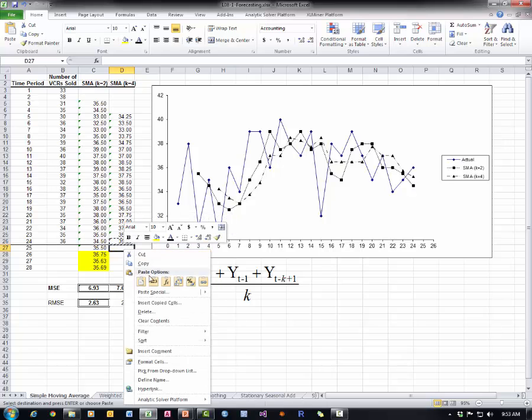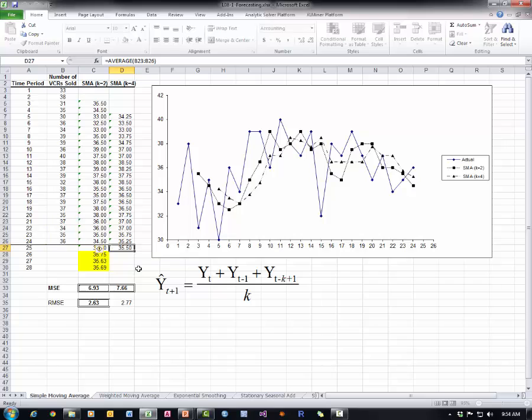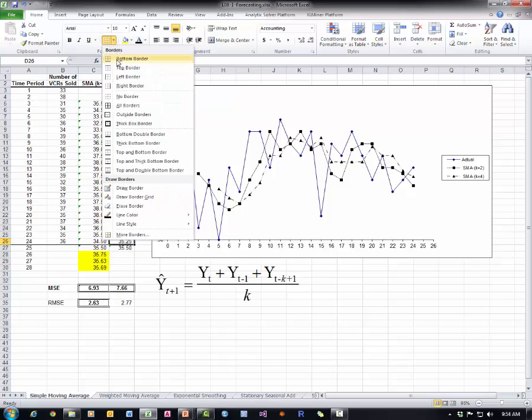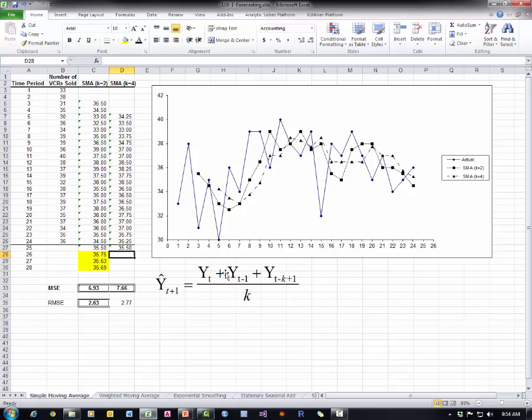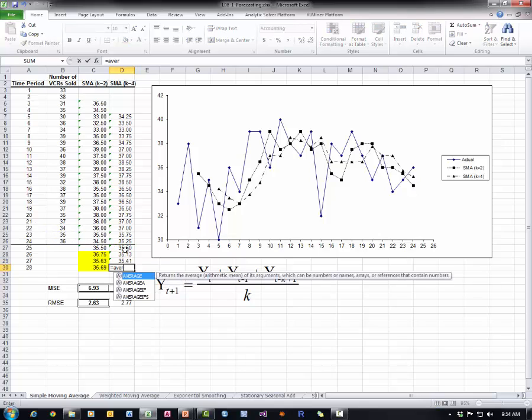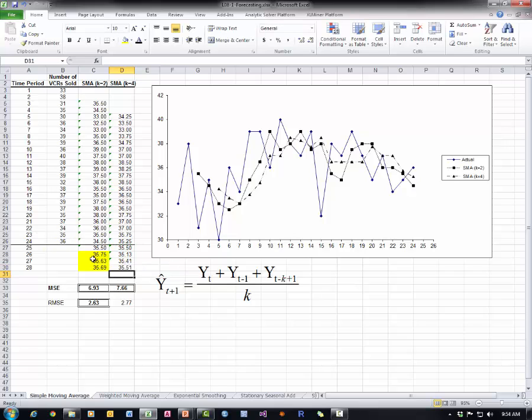I would select the 4 time periods. That's perfect. But starting with the next time period, time period 26, I would have to start picking the last 3 and then a forecast. And here would be last 2 and then the forecast here. The last one would be, you have only one true value and the other ones are all forecast. So these are suspect values. So these are all tainted by using forecast.